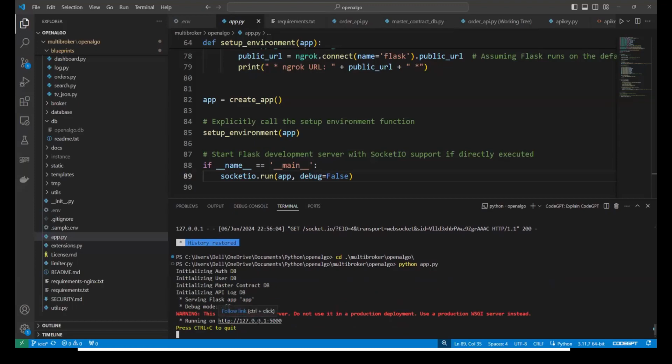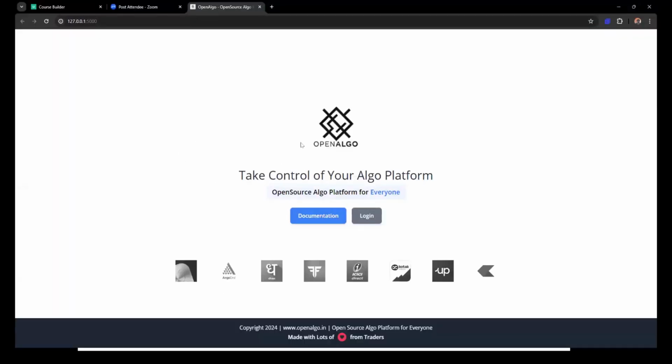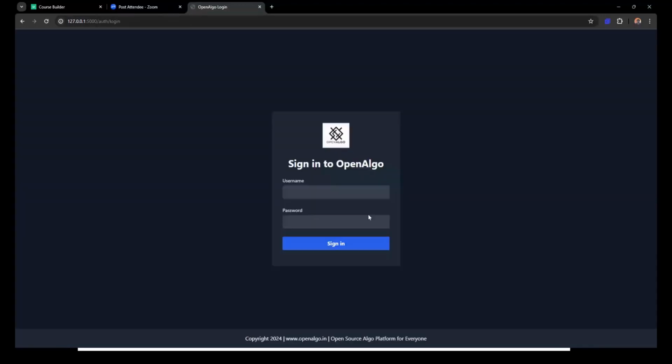As I said, this is a web application. I just press Control and click on this link. So here you're seeing a link. I already configured it, so I don't need to pre-configure. I'm going to directly log into the application with my login ID and password. I already created it; that's a part of the setup procedure. This is running on my desktop. It is not running anywhere on the internet or on a server. It is running locally on my desktop.